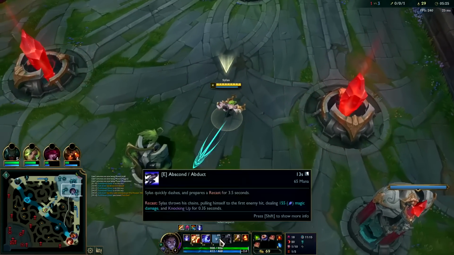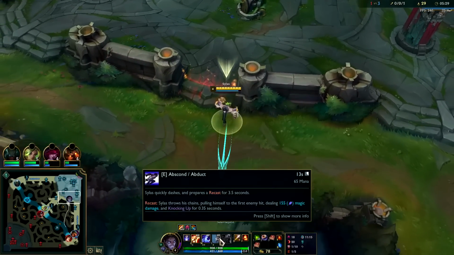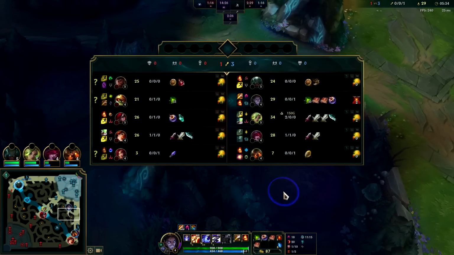E's cooldown really isn't that long when you consider it starts going on cooldown from when you first activate it, to where even if you don't end up using it, or if you're trying to chase someone down, you can often end up getting the chase down.